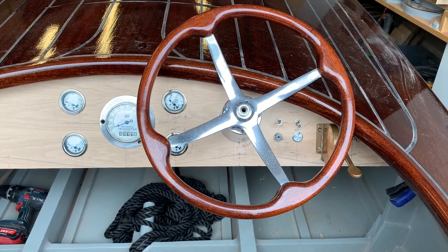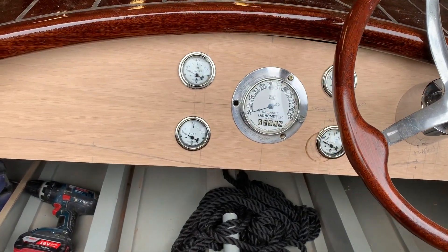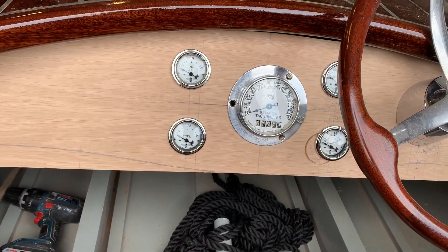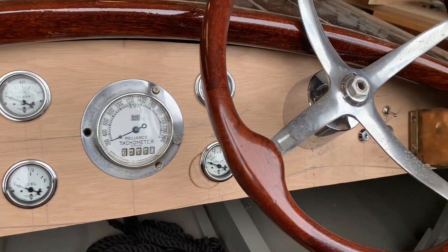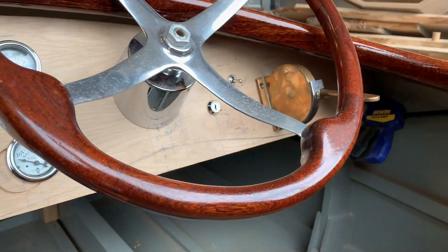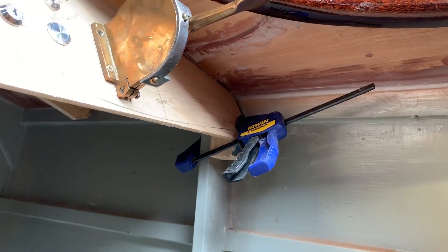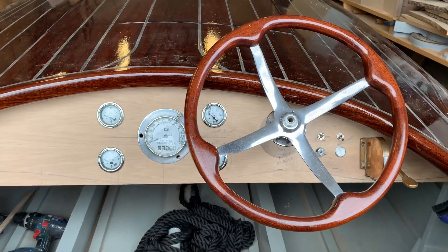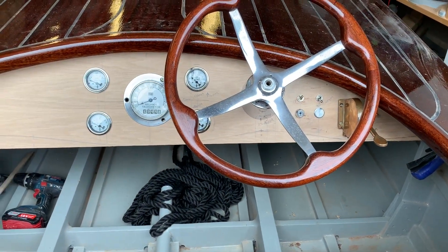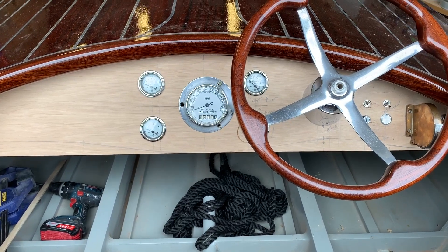Here's my mocked-up dashboard - I've done this with a bit of scrap wood. It looks like a nice piece of oak but it's actually just MDF with veneer on it. To get everything positioned initially, I've just clamped it in place - you can see there are a couple of little shims either side. Working out where everything's going to go takes a bit of fiddling, so I just started off by clamping that in place.